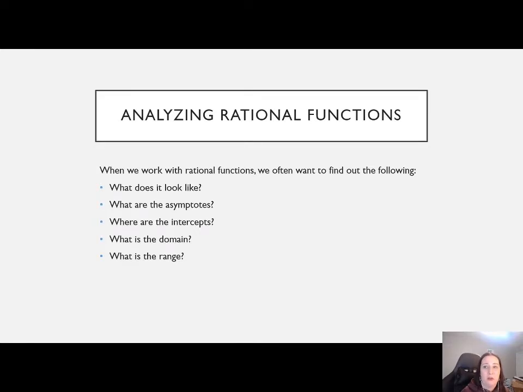When you're analyzing any kind of function, you're always looking at the shape. With polynomials, we also looked at end behavior, intercepts, and zeros, which was something specific to polynomials, but each type of function has its own. The key to understanding functions is that these are things that we like to look at in graphs. So when we talk about functions, we usually like to graph them, and you're looking at various aspects of the graph and understanding what the graph means. These are helpful pieces of information when you go into linear programming or any kind of modeling. And in calculus, if you have to go on to calculus, you're looking for maximums and minimums. You're doing a lot of analysis of graphs. So that's what we're doing here.